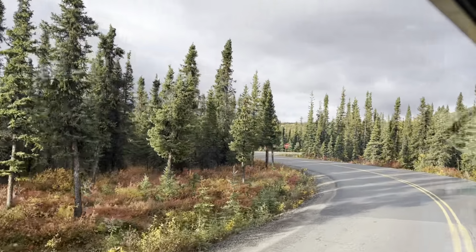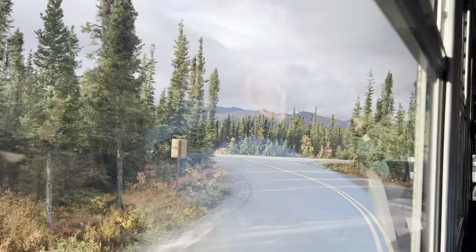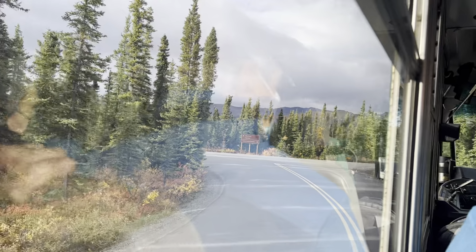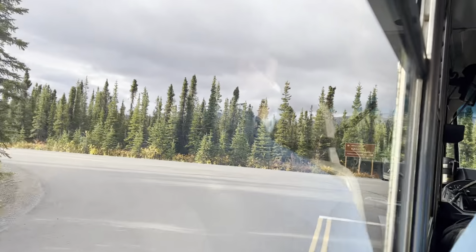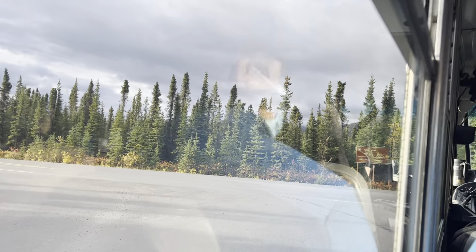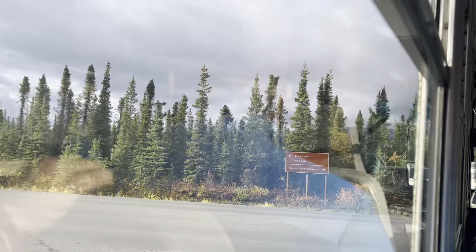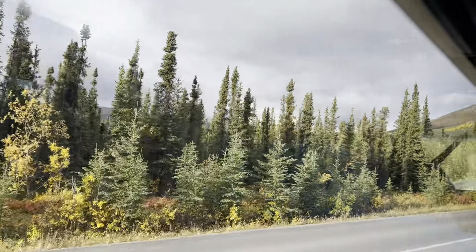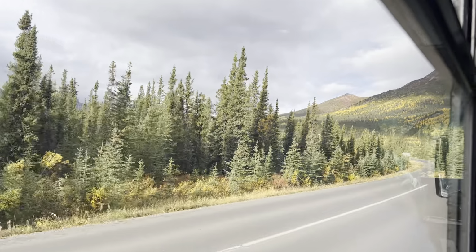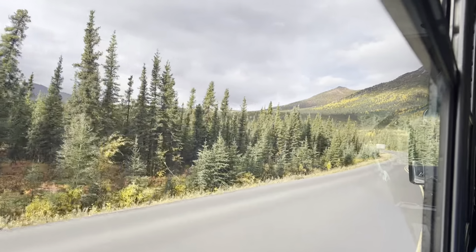Clouds, but this looks like it should be a pretty nice trip. If we can just get a little sun, there's always some beautiful interplay of sun and shadow out here on the land. It's funny, actually, I came across a brochure earlier this summer. We couldn't help but laugh a little bit looking at the pictures about the park. A couple things stood out. It was sunny in all the pictures. There were no clouds. The mountain was always out. And the animals were always right beside the road.